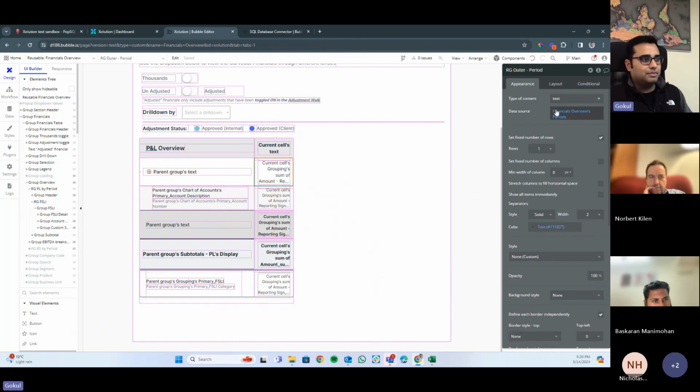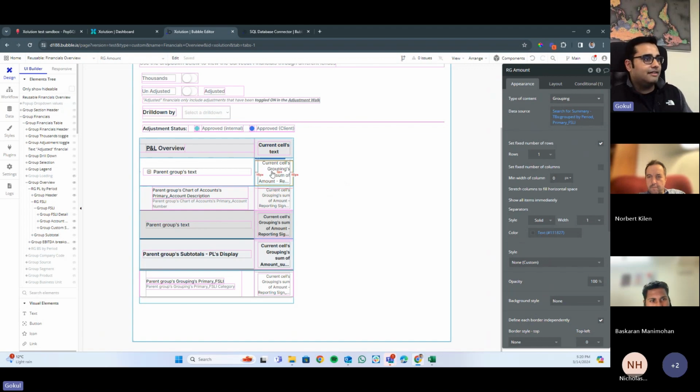Each of those has, again, for the columns, multiple repeating groups. So the outer repeating group is for the periods. So again, it's defined by the customer and by the user. When they decide on how many periods they have, that shows up there. And then inside that, I have an actual repeating group that aggregates the data, which is the do a search for, right? And this is the piece that was taking a lot of time.